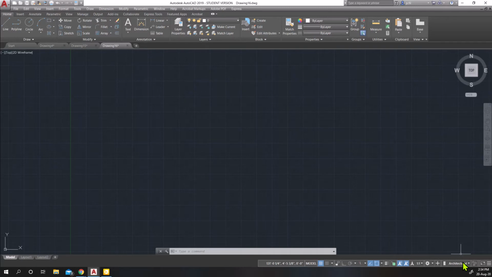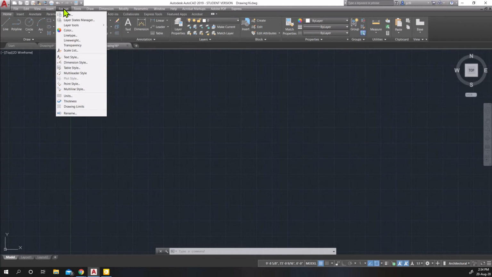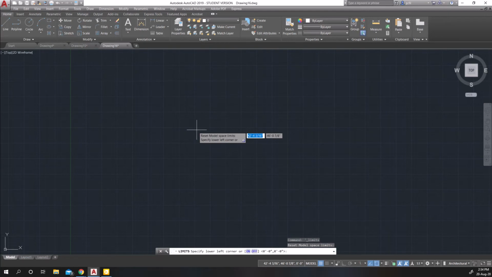So I'm going to change my drawing limits back to the original state, and I'll show you the second way to do that. I'm going to go back to Format up in my menu bar, and come down to Drawing Limits, and 0, 0 is my lower left corner, and 12 inches without any apostrophe by 9 inches without any apostrophe.